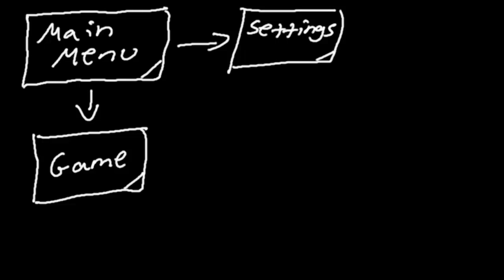Now, why is this important? Well, instead of putting the code for the main menu, the settings menu, and the game all in one class — that would be terrible — what we do is we put all the code for a single state in its own class. So the main menu state has its own class, the settings menu state has its own class, and the actual game state has its own class for all of the game code. This will organize our game much better and make everything much cleaner.